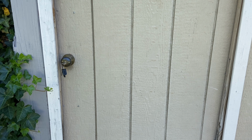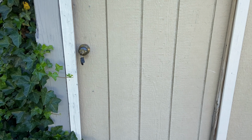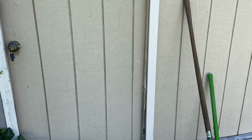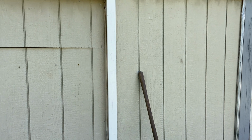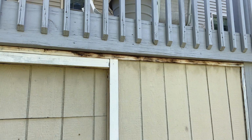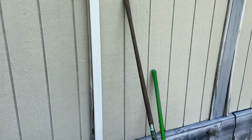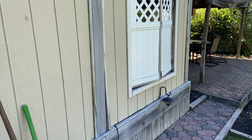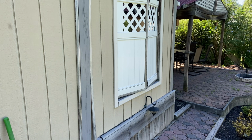For those that weren't able to watch my previous video where I explained my upcoming projects, I went into detail about my storage area. My storage area is underneath my deck. I wanted to utilize that space. So what I did was create a storage space, and I used panels to divert the water coming off from the deck.